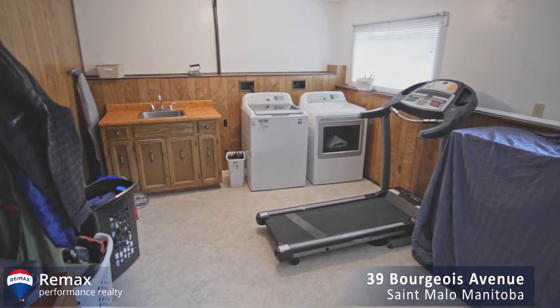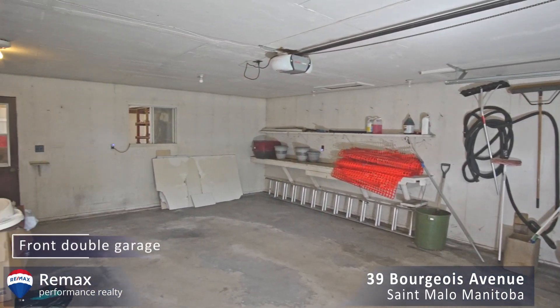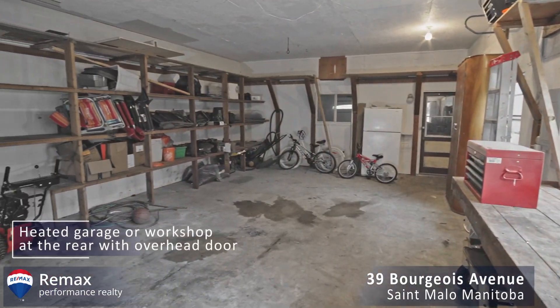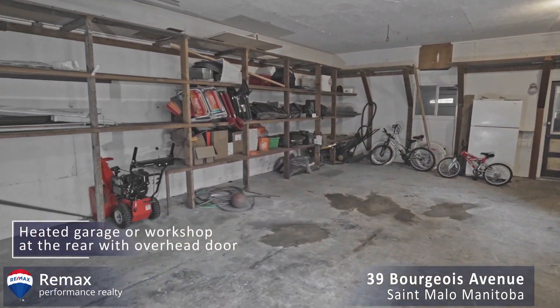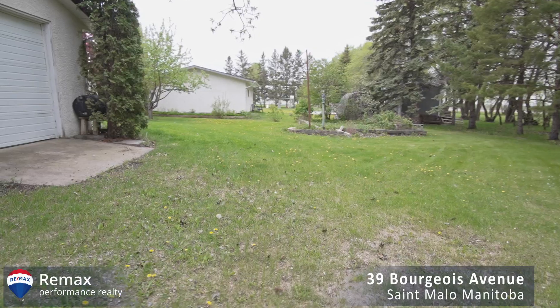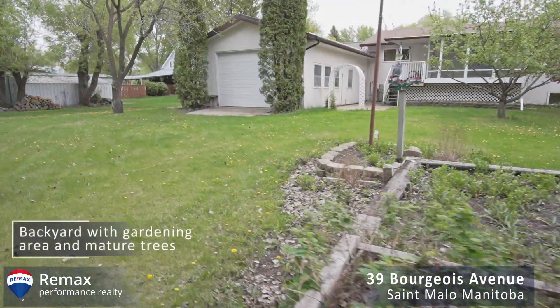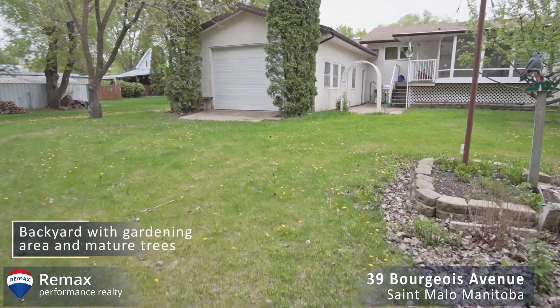Another really great feature about this home is the fact that it has so much garage space. There is a double attached garage and then attached behind that is another heated insulated garage that has 10-foot ceilings and a door in the back of it that's 9 feet tall. Perfect workshop for somebody.